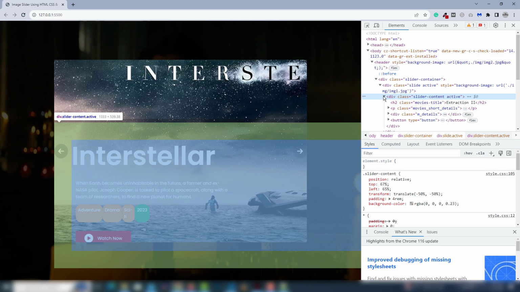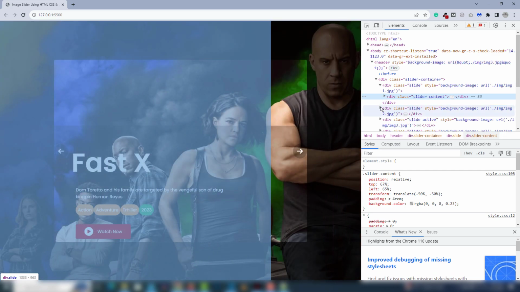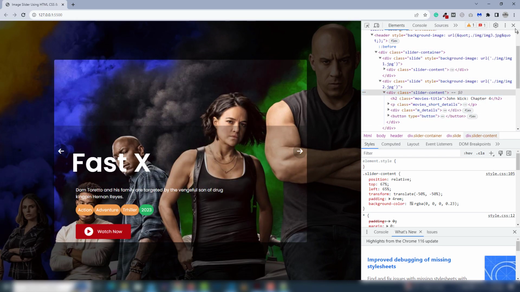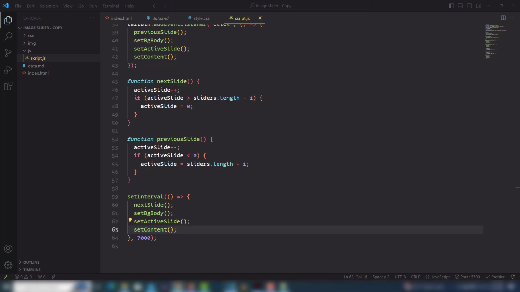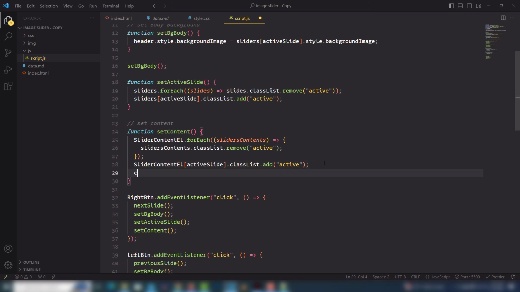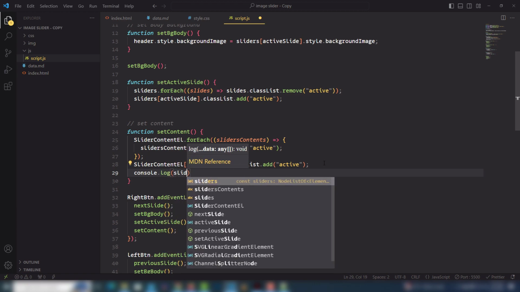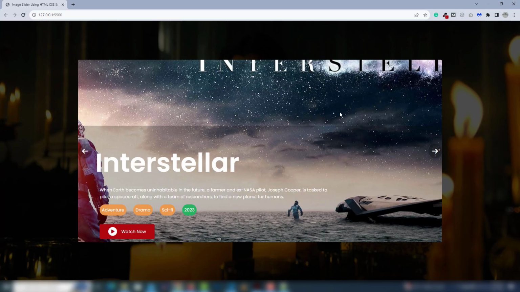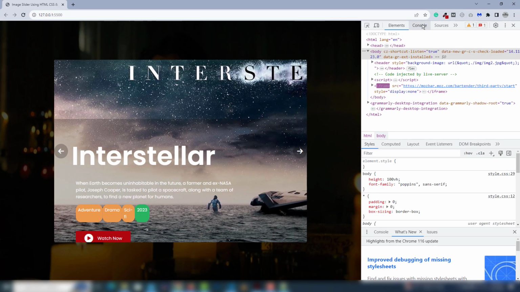As you can see, the active class is the default, but I will open another. I can't see right now. I can't see the slider active class, so let's take it now inside the slider content element inside the console. What happened when it will change there?